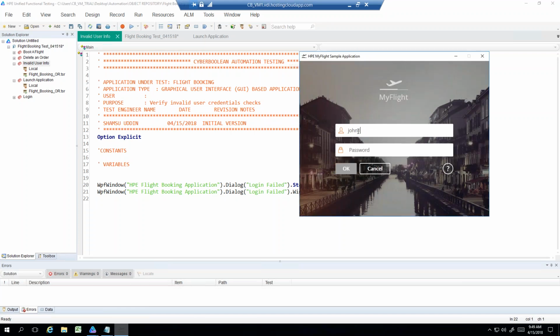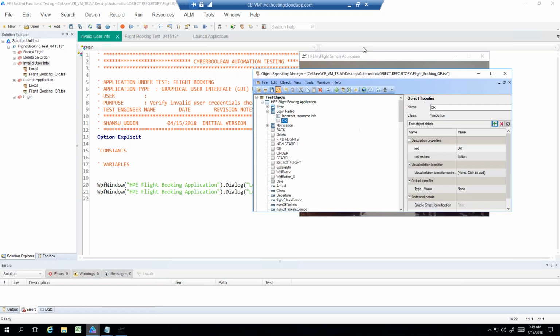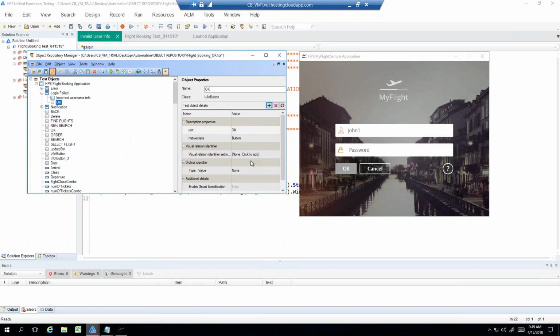Next thing, we click on OK, we verify it's there. But before we do that, we have to provide the step invalid username and password. Is this already added in the object repository? This field, the username field. Can anyone tell me if it's already added in the object repository, and how do I know if it's there? So I have the object repository.